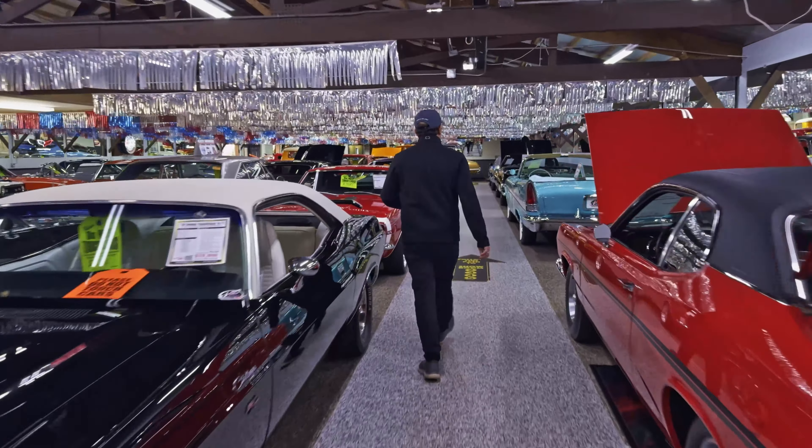Keeping with the foreign theme, we got a 1960 MGA — a nice little red sports car you can tool around with and have some fun. These European cars are just a whole different feel, a whole different experience than the American muscle cars. Still fun to shift, and they make a full sound.